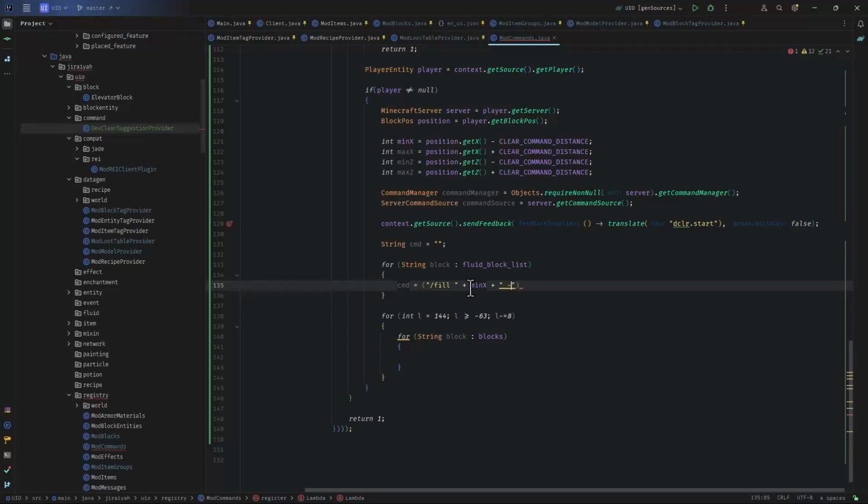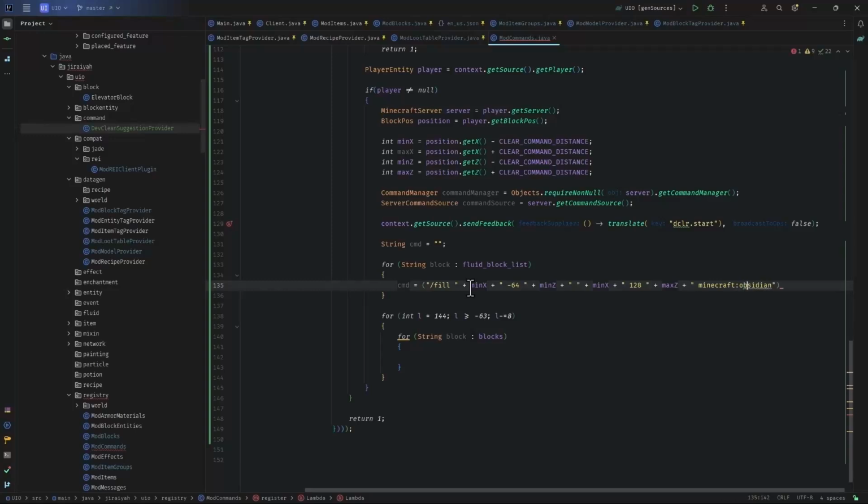So space minus 64 space plus. The third one is the min z plus. We put an empty space plus. Now here's the trick. Min x plus space 128 space plus max z plus. And here is space minecraft colon obsidian.